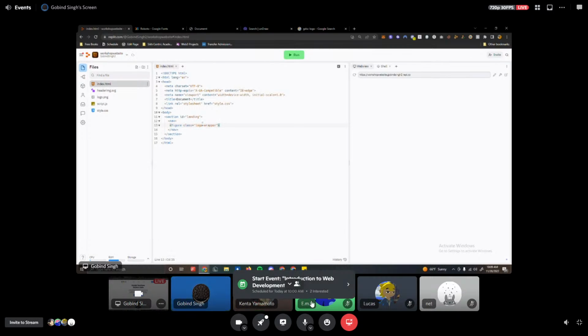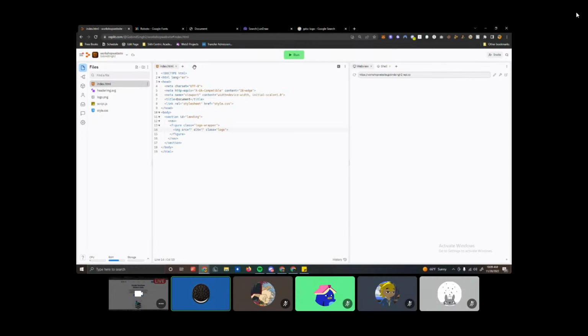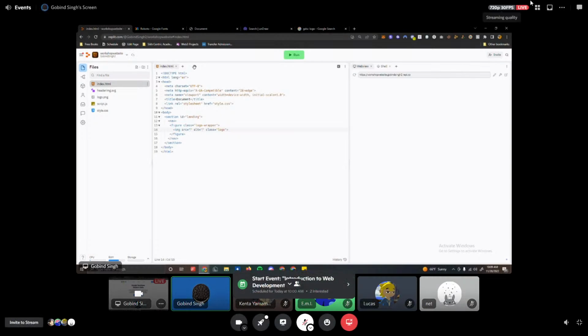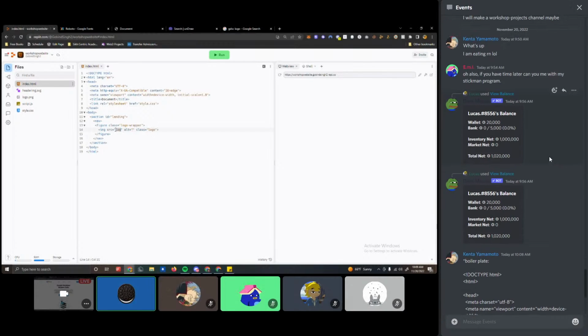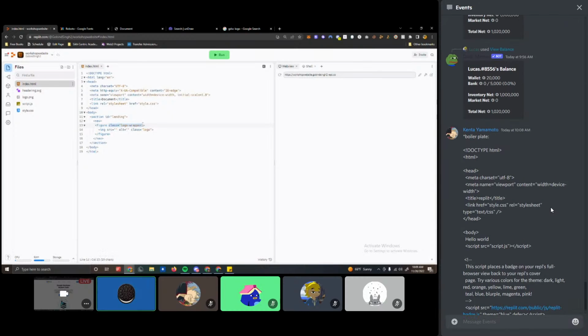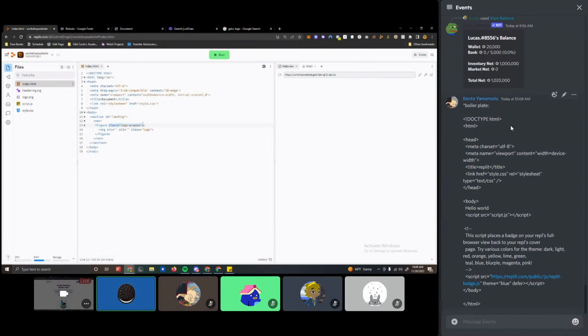Okay, so what I like to do is wrap any of my image tags in a figure tag, and that just allows me to resize it more efficiently. If you guys don't know what classes are, they're pretty much a way to reference an HTML element in CSS. The way I can do that, I'll show you guys in just a second.